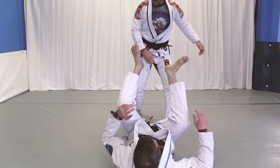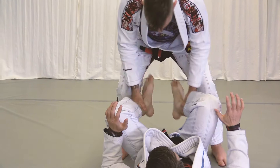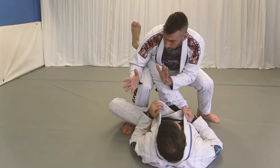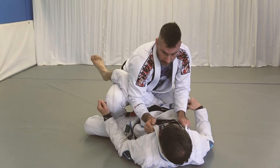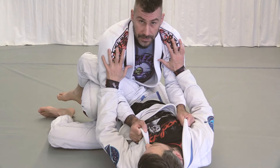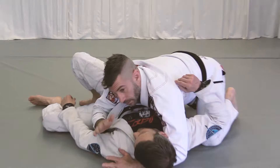When he has a guard it's because he's got his feet connected to me or he's got some hooks — he's really attached to me and able to control the distance. But when I'm in this position I have more control because his feet are not connected on me and I've turned them away. He needs his hips turned towards me to be effective, but being away from me it's a lot harder. So this is the leg drag. When I collapse down here he can't do anything with his hips, especially if I use everything right and force him this way — all he has now is his arms to stop me. From here it doesn't take much to get to side control.